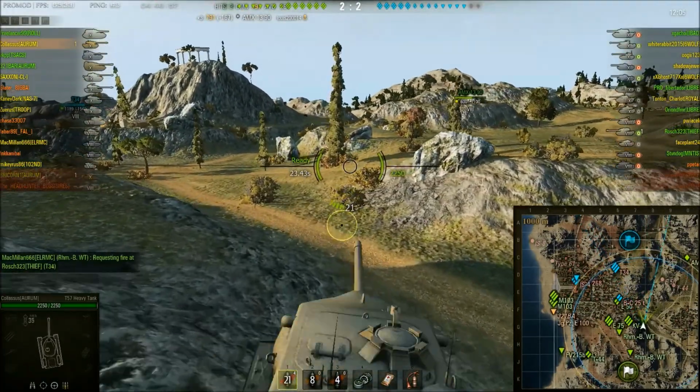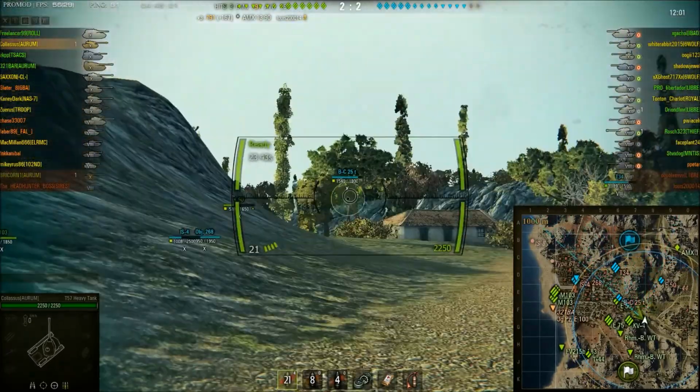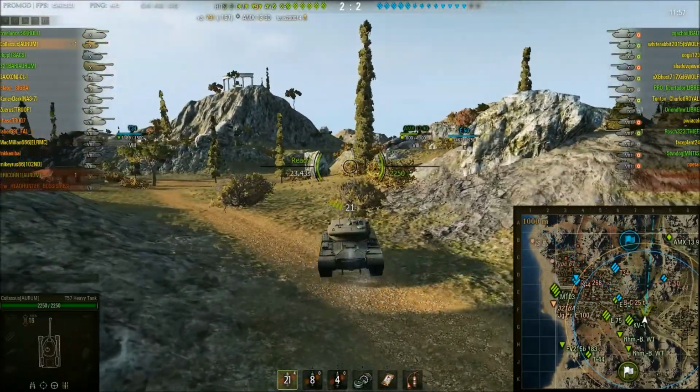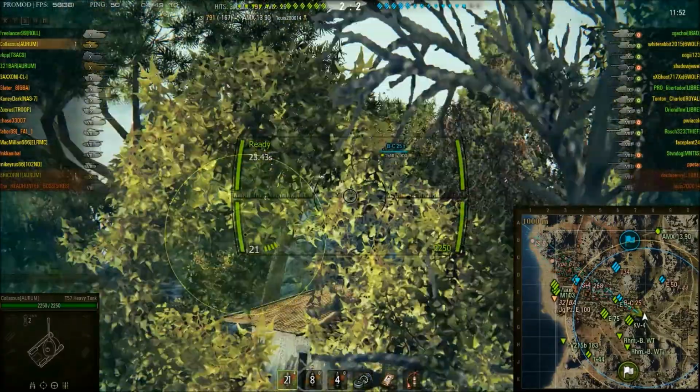So Colossus finally decides his position is no longer effective. He's not doing damage, he's not spotting enemy tanks. No shots on that bat chat. But all he needs is just an opportunity to unleash this gun.